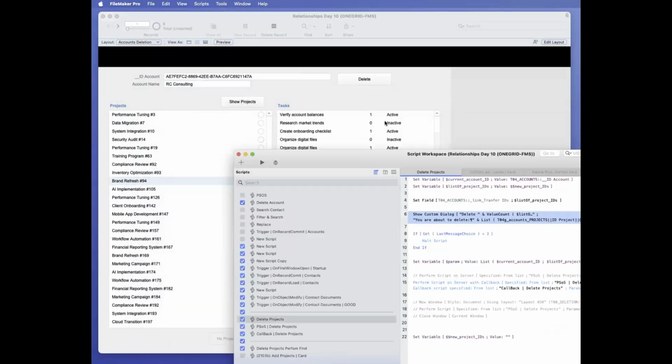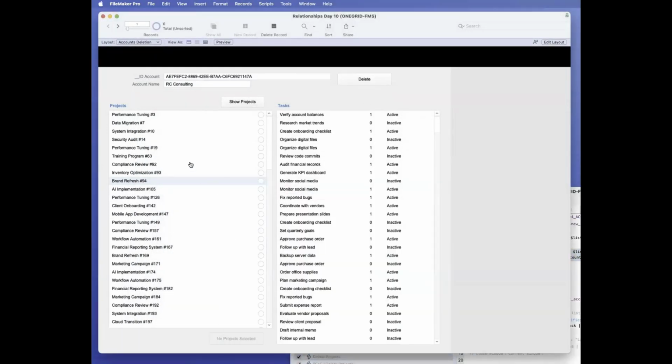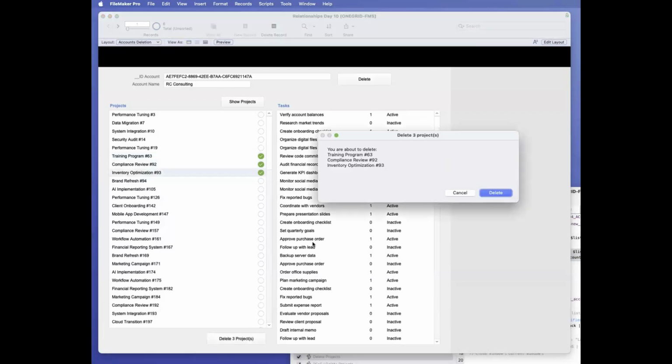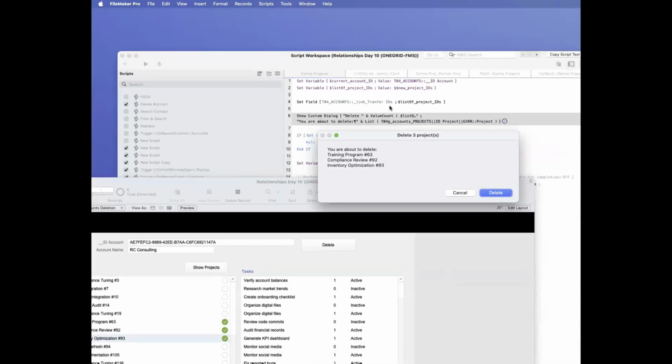Demo. I'm selecting training, compliance, inventory. That's why the ID is super cool, because I selected those three IDs based on that list of projects.